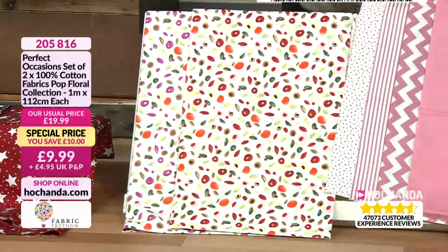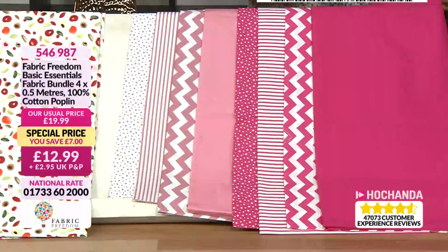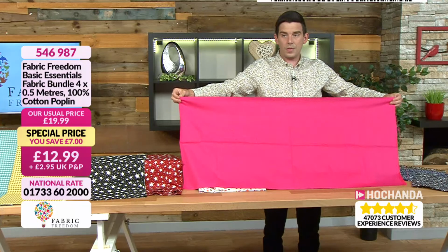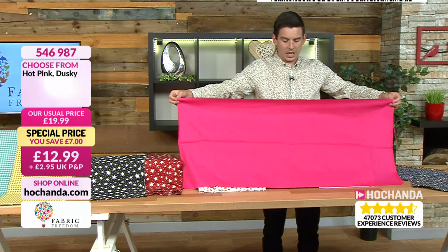Now, there's two different colours, but look how much you're getting. This is the hot pink that we've got out at the moment. Now, you get all of this. You're getting all these pieces of material that you're seeing. I'll open one out so you can see how much you're getting as well on each. So this is what you're getting on each of them. So a strip long, as long as this, but you're getting an awful lot of them as well. You're getting four in your pack. Four times 0.5 metres, 100% cotton poplin in the hot pink and the dusky as well.